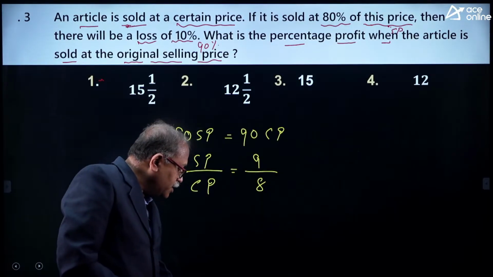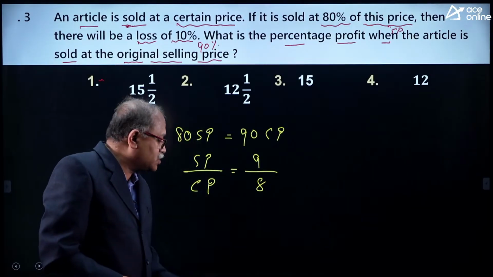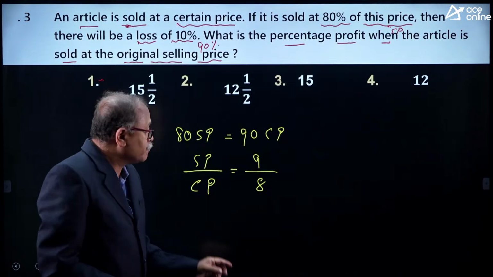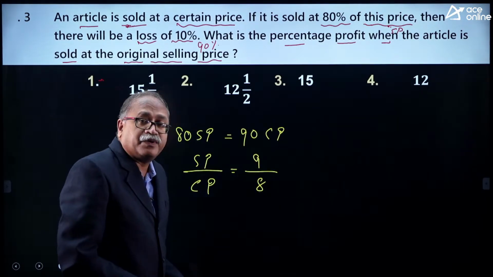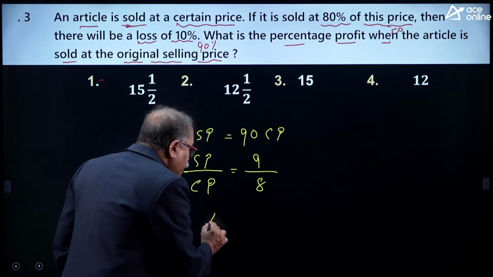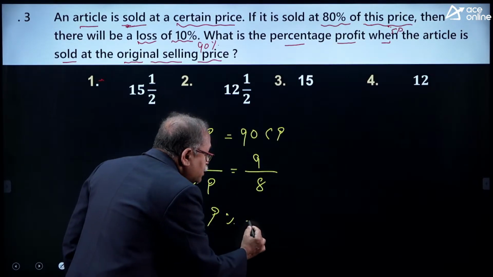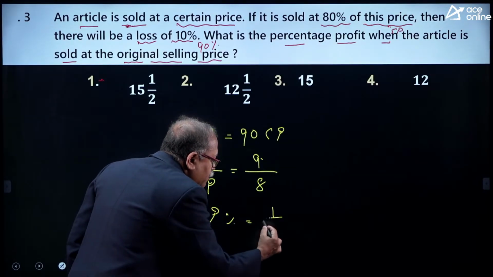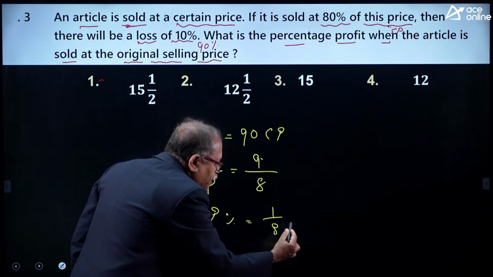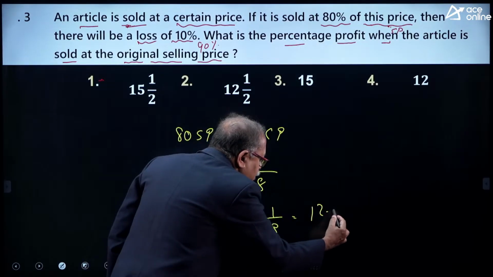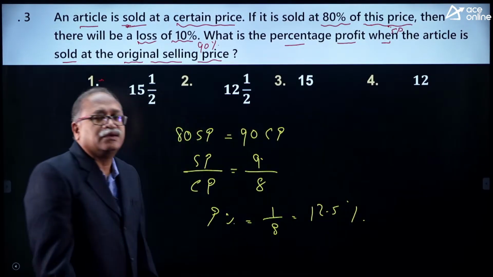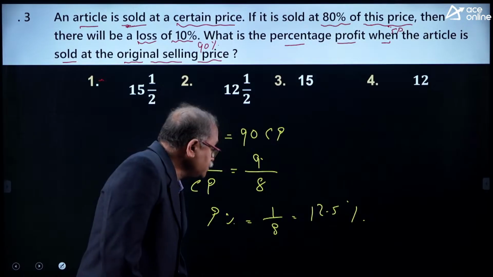So, Appalnaidu has answered the question, he must have understood the way to answer it. So, there is a profit of 1 part. So, what is the profit percentage? The profit percentage is 1 part profit over the cost price of 8 parts, and 1 by 8 is nothing but 12.5%. Well done, sir.